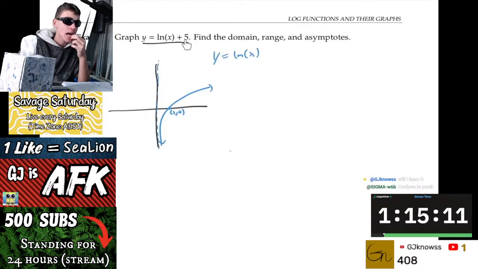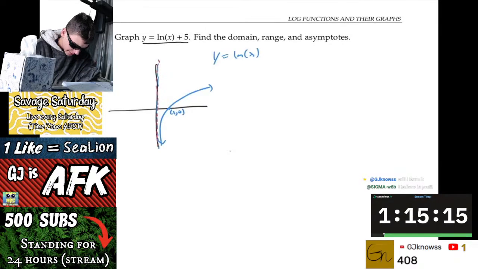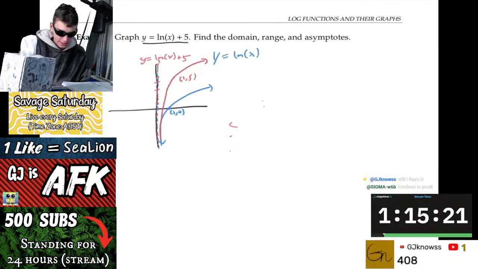Now if I want to graph ln of x plus 5, that just shifts our graph up by 5 units. It'll still have the same vertical asymptote, since a vertical line shifted up by 5 units is still a vertical line, but instead of going through 1, 0, it'll go through the point 1, 5. So I'll draw a rough sketch here. Let's compare our starting function, y equals ln x, and the transformed version, y equals ln x plus 5, in terms of the domain, the range, and the vertical asymptote.